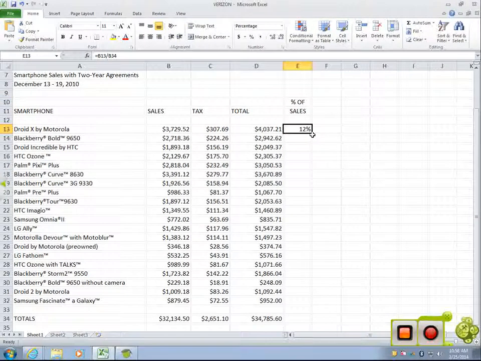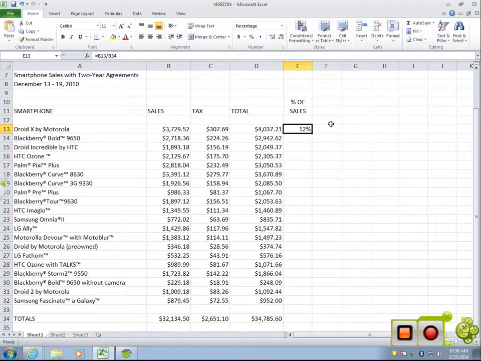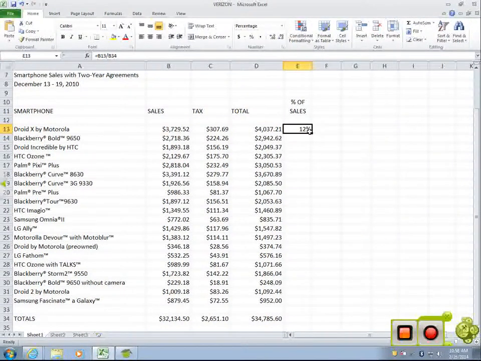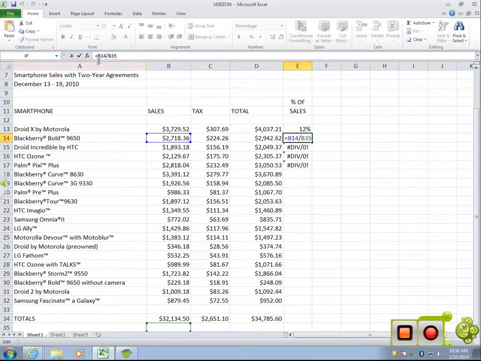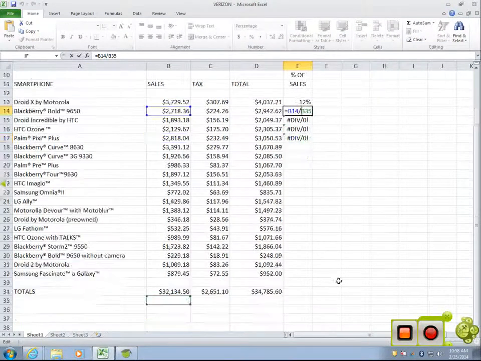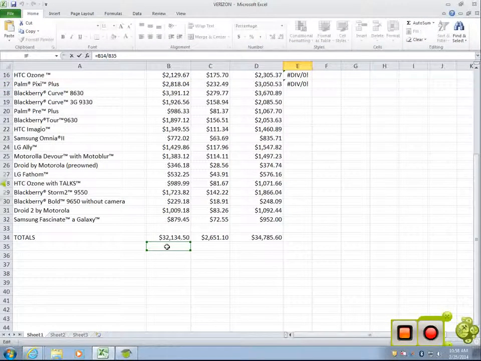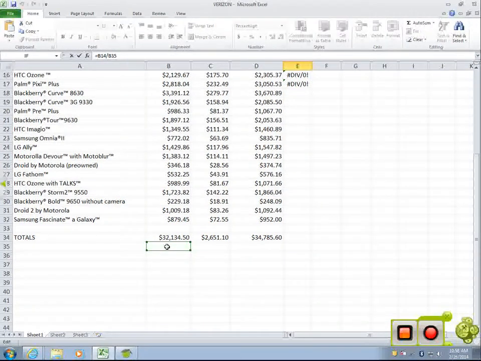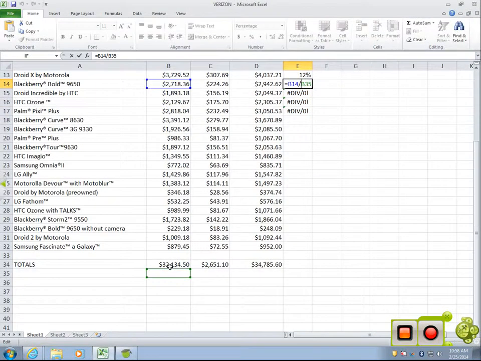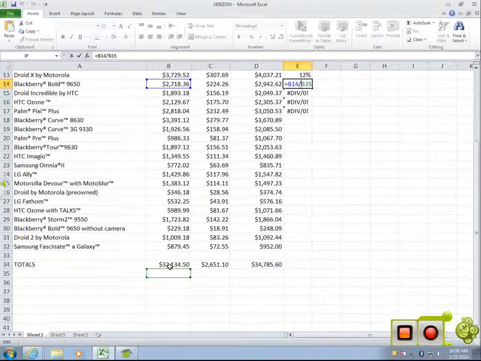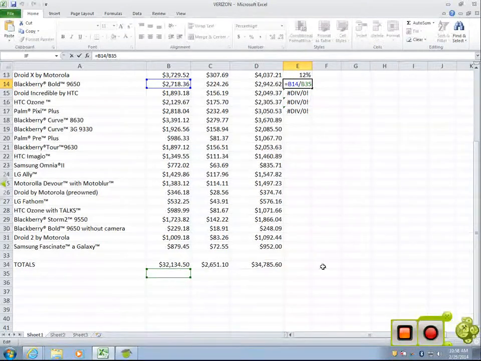Okay, so once I have the percent, I just fill down, right? That's what would make sense to everybody? But look what happens when I take my fat plus sign to my skinny little plus sign. Oh, that didn't work, did it? Because now I'm dividing B14. Well, okay, that's right, but by B35. Is there anything here in B35? There's nothing in B35, is there? What do I want to be dividing by? B34, right? Because that's where my total is.